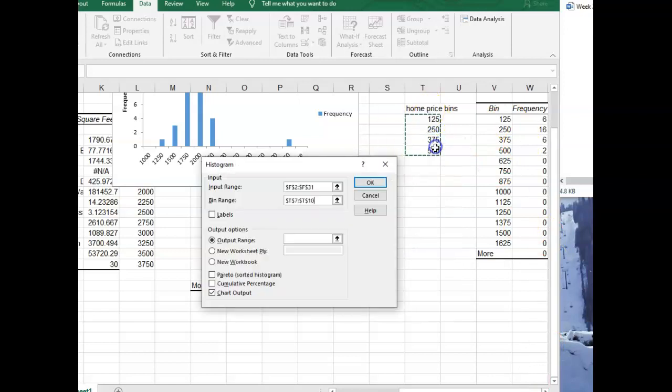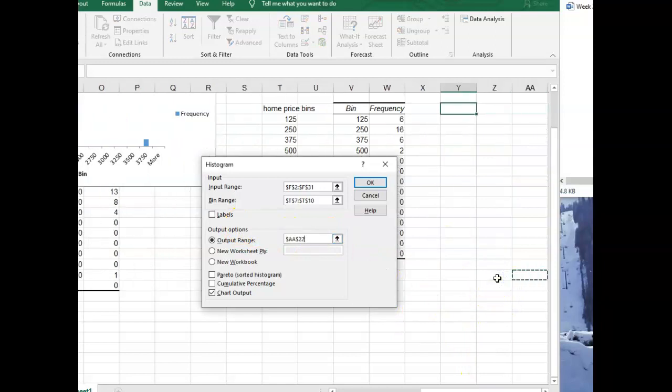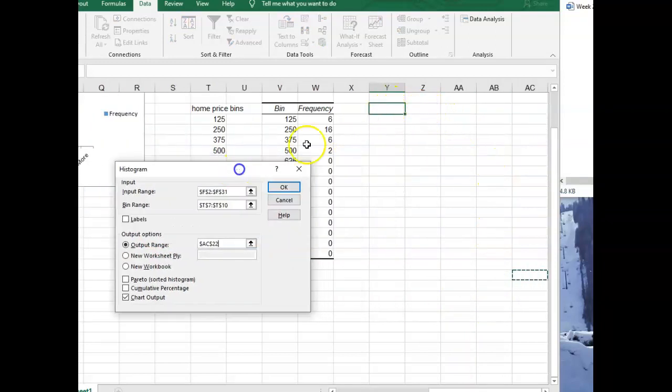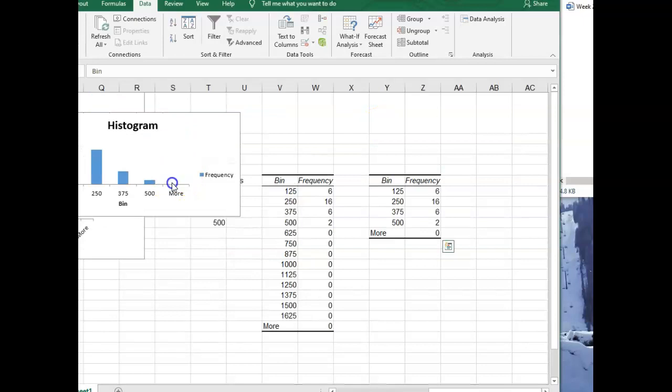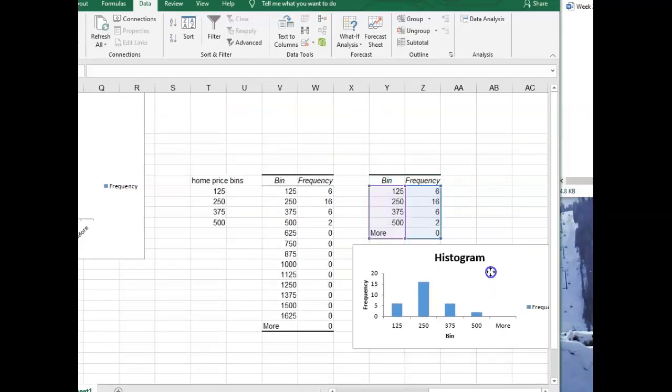Home price bins. And then my output, where did I want that? Let me just come over and keep going to the right here. Let's put it right here. So Y6, you can kind of make sure that's correct. Hit OK. My chart popped up right there.